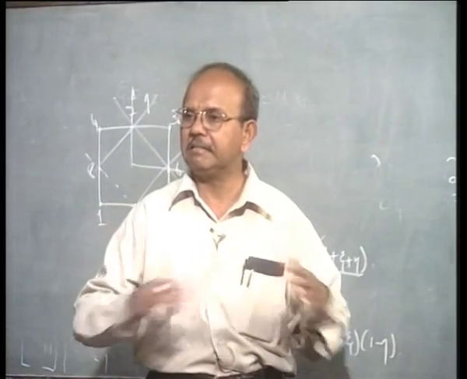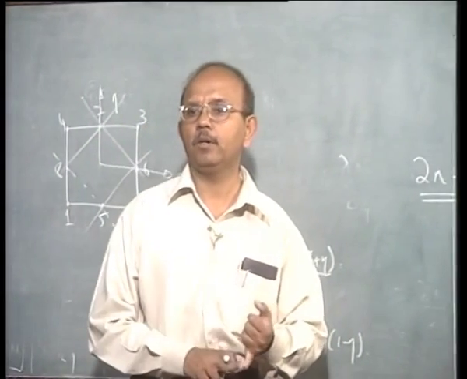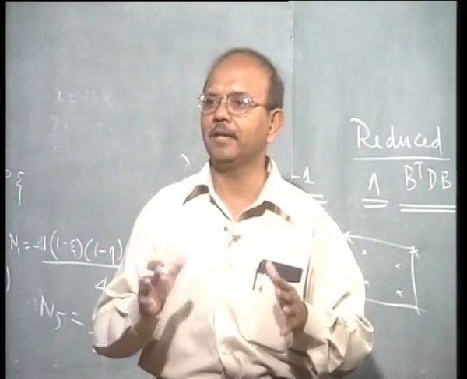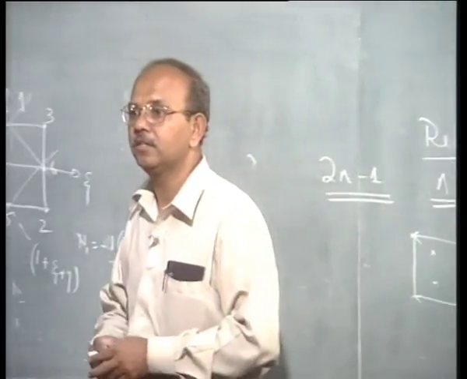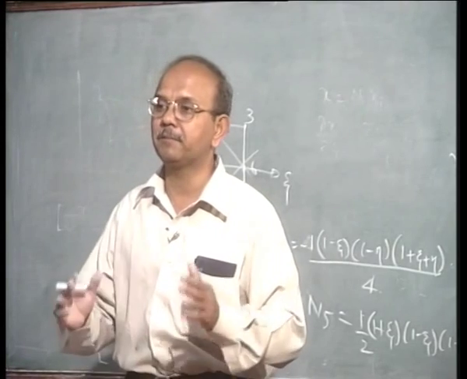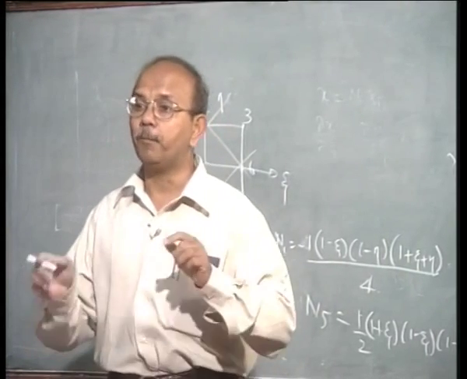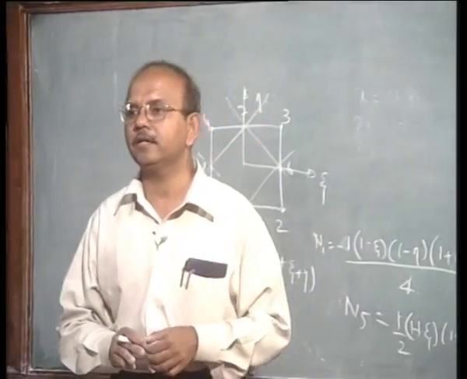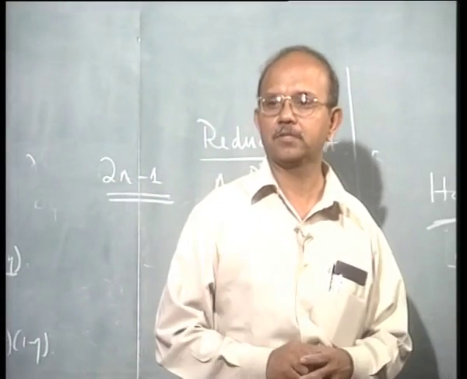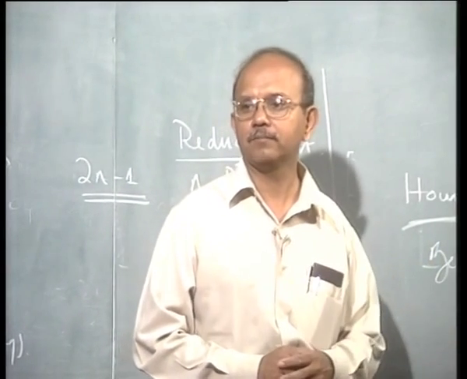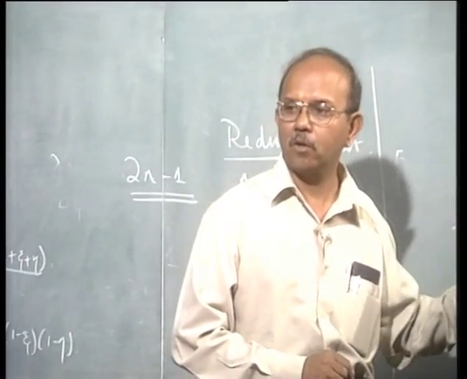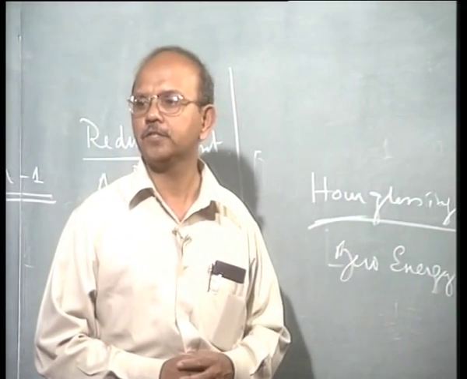Your software can really rip through and run very fast, number one. Number two, I am introducing an error which is in the opposite direction of the error which I have introduced because of discretization. So my final results are better, and hence I attempt reduced integration. But things are not as rosy as that, because when I do reduced integration, I also land up in certain other troubles called hourglassing, or zero energy modes, or rank deficiency. All of them mean the same thing.